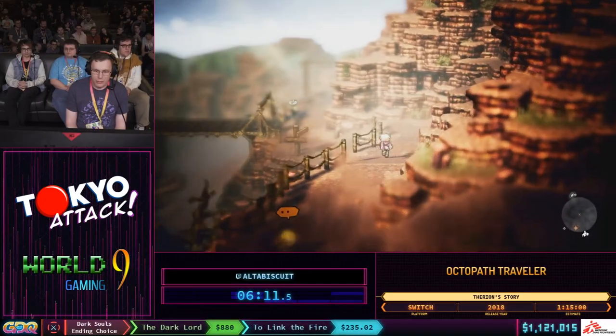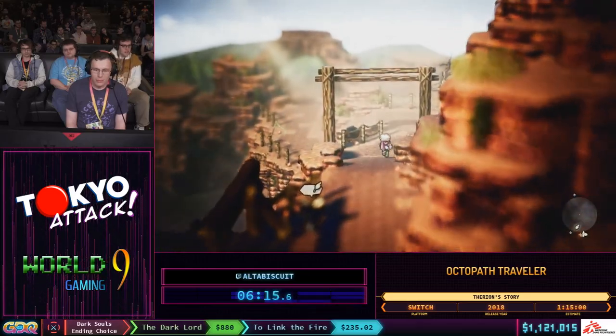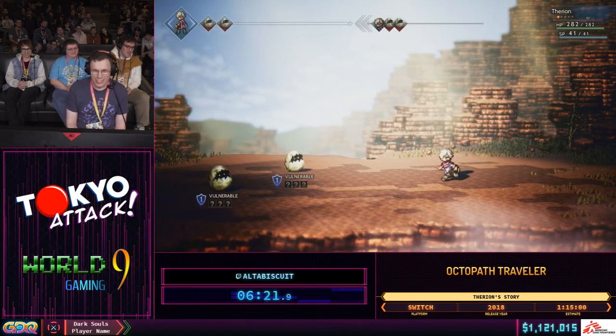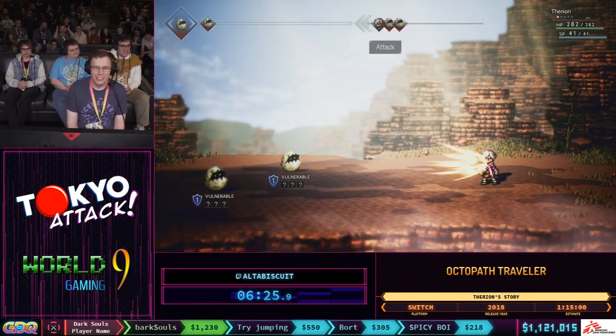So the map is kind of divided into 3 rings. The first ring contains all the characters' chapter 1s, and they go in Octopath order. By the way, the first letter of each of their names spells out Octopath. So after Therion's, Hannit's area.